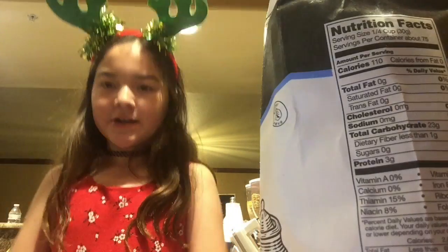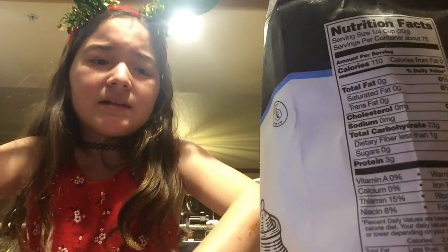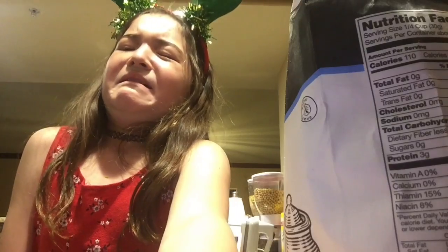Okay, guys, I'm sorry to say this, but this is the most disgusting smell I have ever smelled. That cookie dough smells disgusting. Okay, guys, so this smells horrible. And I decided to add a little bit more cinnamon and ginger. It still smells horrible. Ew. Okay, once it's the dough, OMG, why am I even holding this?